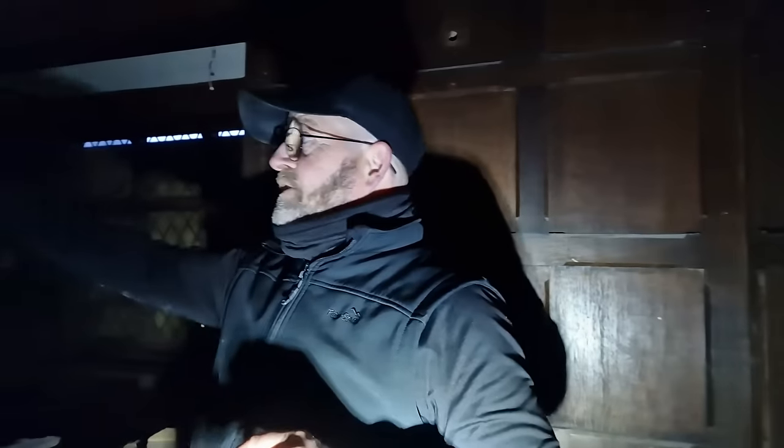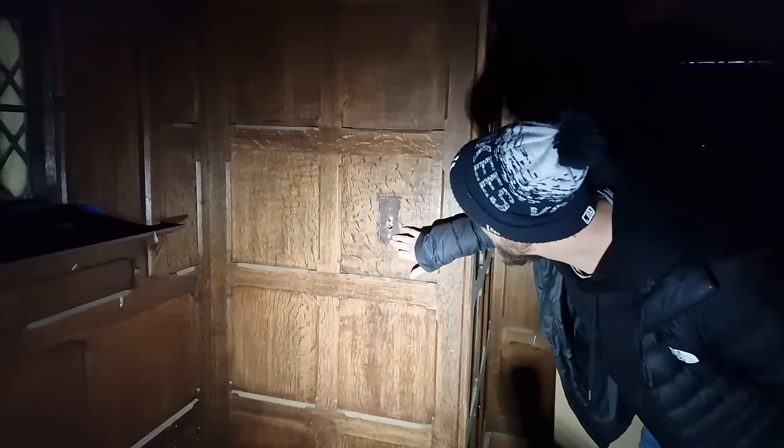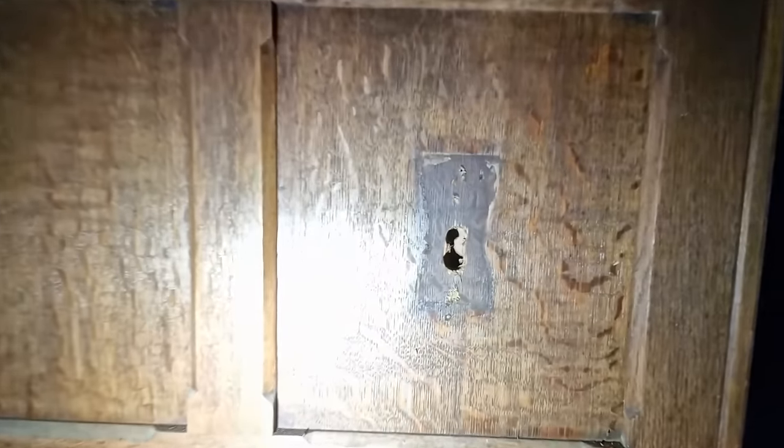Oh, yeah. That's not to open the back cave, is it? No. That's got a join in it. The opposite of this is that side, and that side's all stone. So this is wood, that's stone. What's that? It's like an old keyhole, isn't it? So these have got, look, they do. Looks like that was an old keyhole.